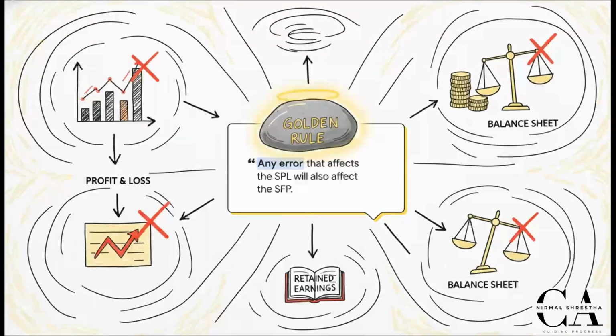All right, part 5, fixing the financial statements and closing the case. It's time to bring this investigation to a close. Empty out that suspense account and prepare the final correcting journal entries. But as we do this, we absolutely have to remember the ultimate golden rule of accounting. Any error that affects the statement of profit or loss will absolutely also affect the statement of financial position. Basically, this proves that a single uncorrected error doesn't just sit there in isolation. It creates this massive ripple effect that distorts the entire value of the company, effectively transferring incorrect profit figures directly into the retained earnings on the balance sheet.